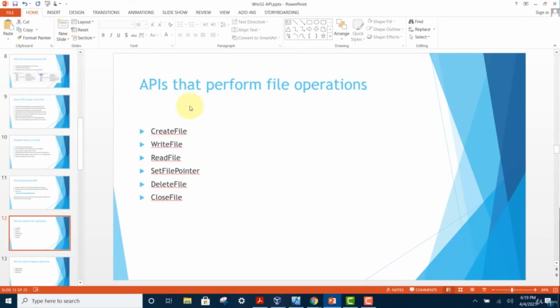It is also good to be aware of APIs that are commonly used by malware. For example, APIs that perform file operations: CreateFile, WriteFile, ReadFile, SetFilePointer, DeleteFile, CloseFile.